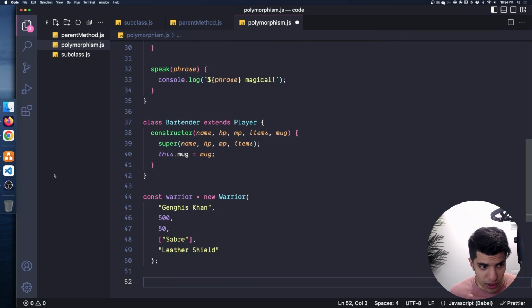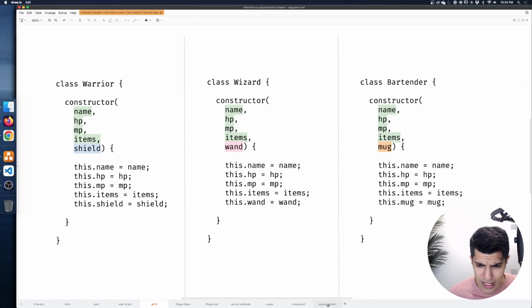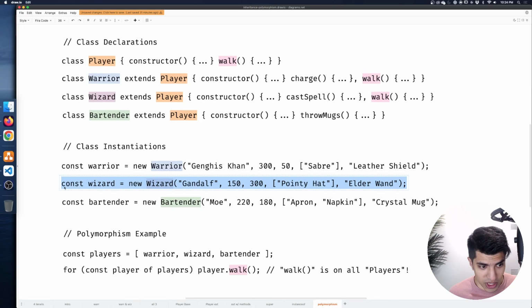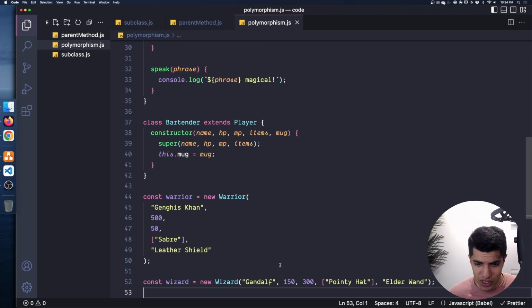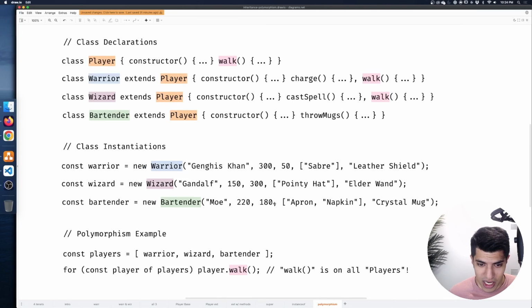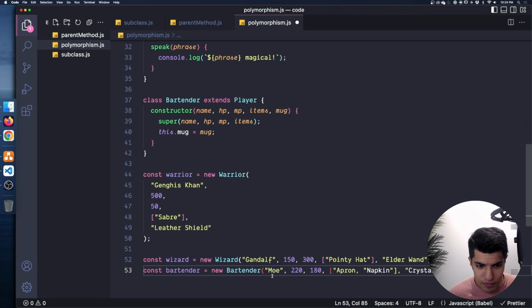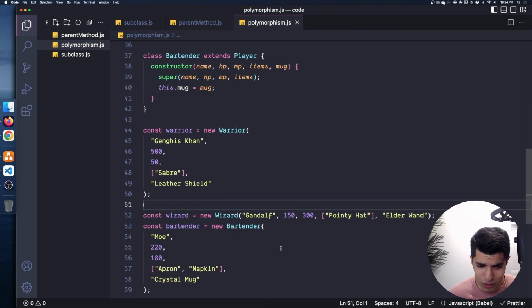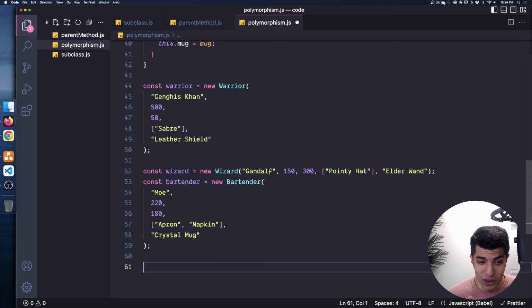Then I'm also going to copy over my wizard here just so that we can actually see this and you don't have to watch me type all the time, and my bartender as well. All right. And I think I messed up something here when I copied this over, and that's a quote. There we go. Almost had it right in the slide. That's what happens when you try to code in plain text. So let's take a look at this.